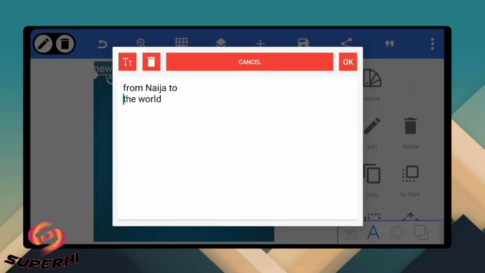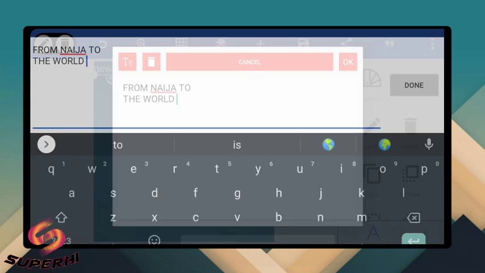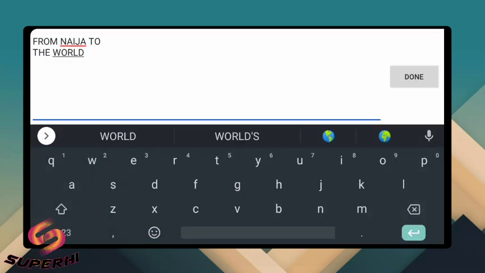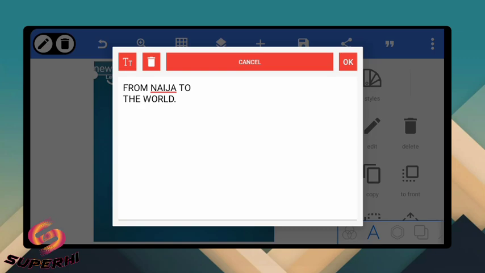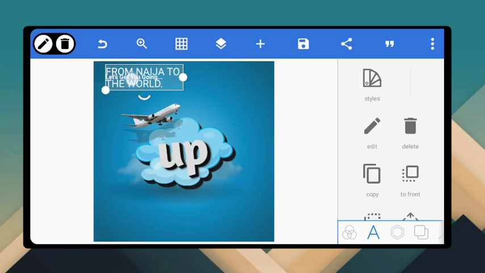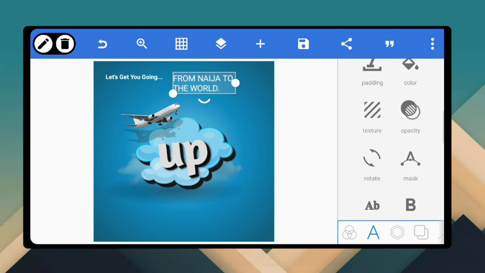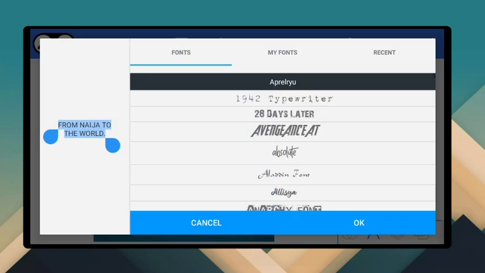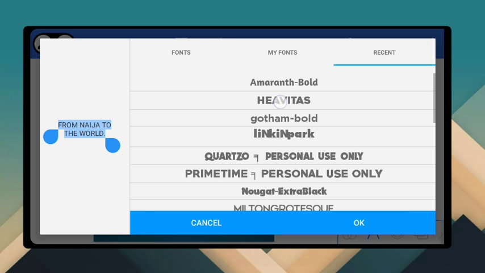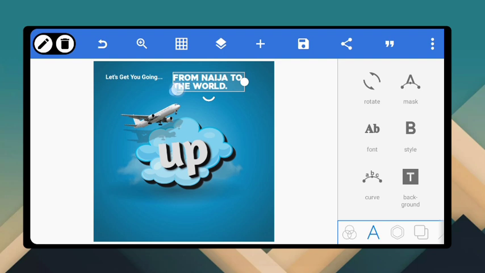For this one, I'm going to make it capital letters, something like this. Okay, now let's go and get a font for this one. Font, let's make use of a regular font. Okay, Harvey Stars, just like this. Reduce the size, position it somewhere here in front of this.